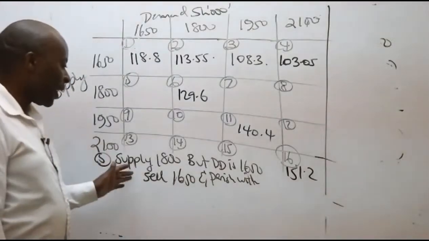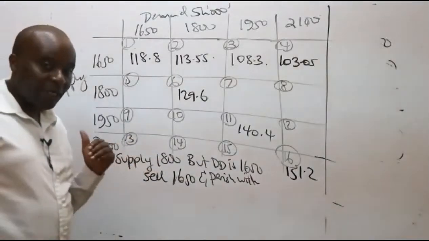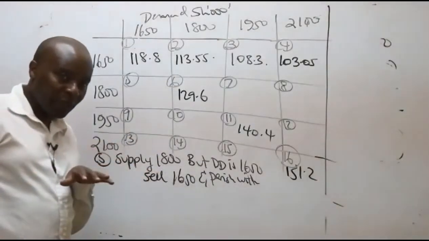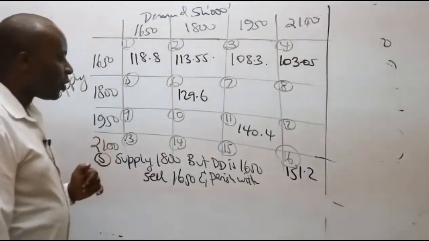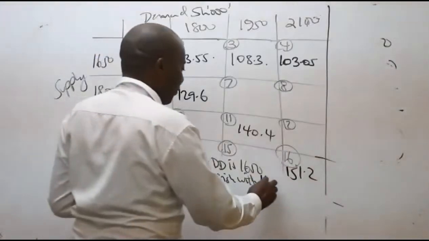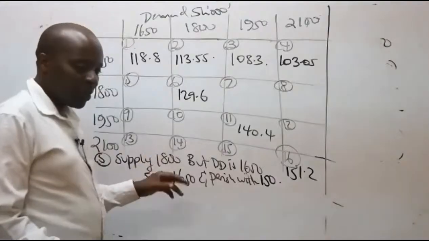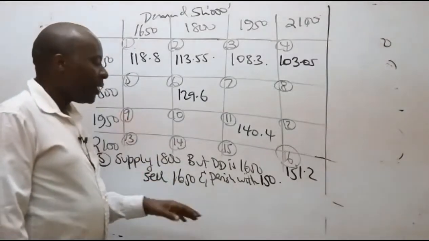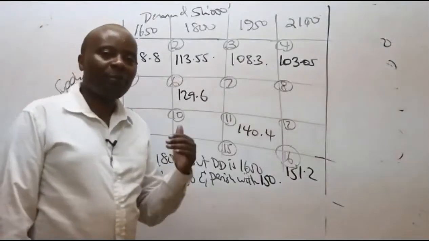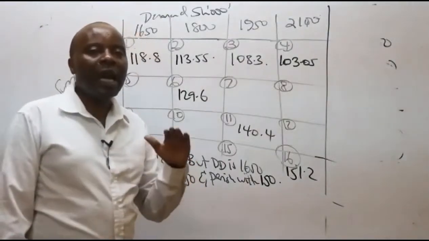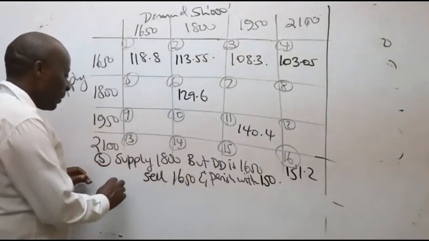So here we had supplied 1800, but demand is 1650. So I can see myself having some excess quantities without customers to buy. So you're going to perish with 150. So ladies and gentlemen, perish, of course, you subtract this and this, subtract. So what is going to happen? Here, I'm not going to perish 100%, no. They have told us we shall perish in terms of getting a reduced price. A reduced price.